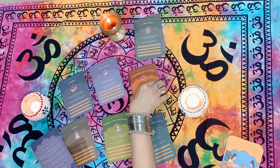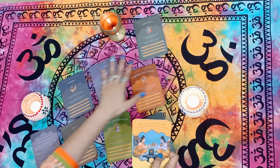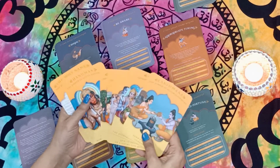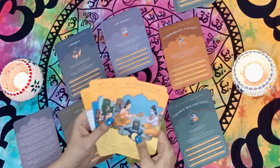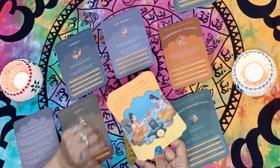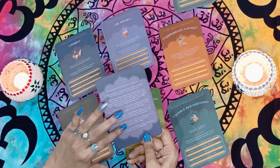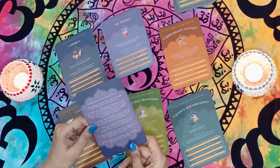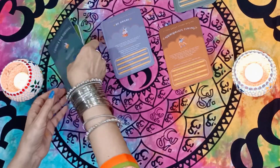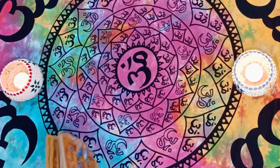So when asking a question, I'll take one card from the 49 main cards and one card from the divine guide cards, then connect and see what message comes. These seven divine guide cards combined with the 49 main cards make a total of 58 cards. Now I'm going to do a three-card reading for you — choose your query or question and see what guidance comes.